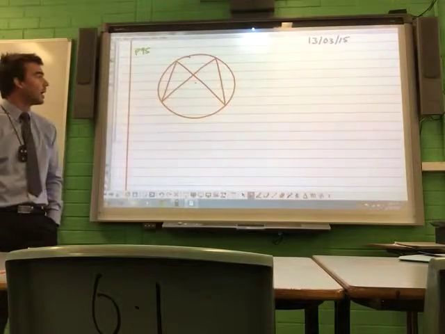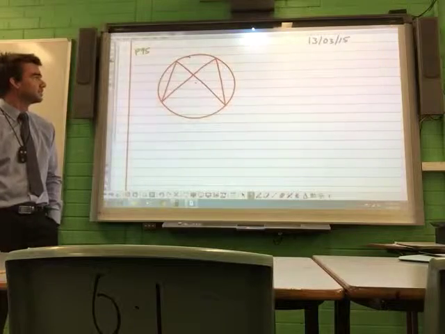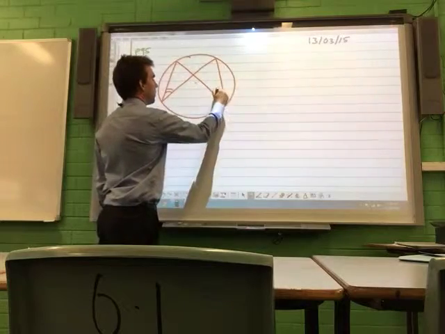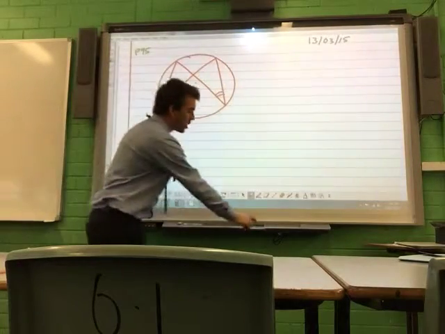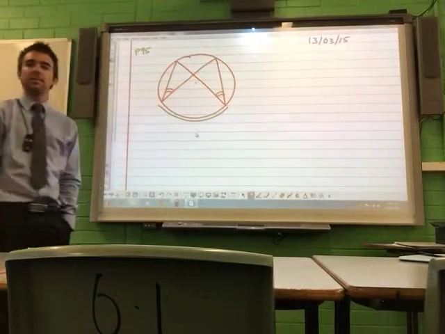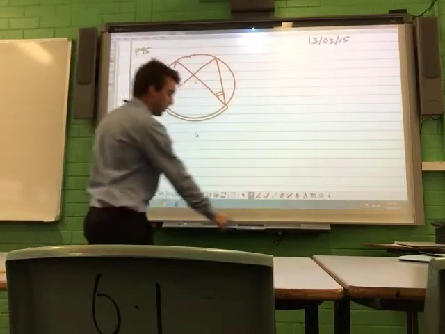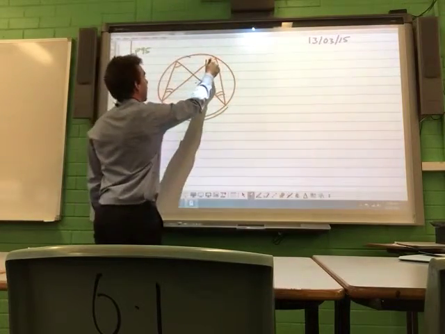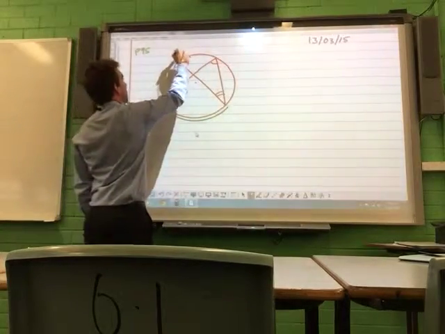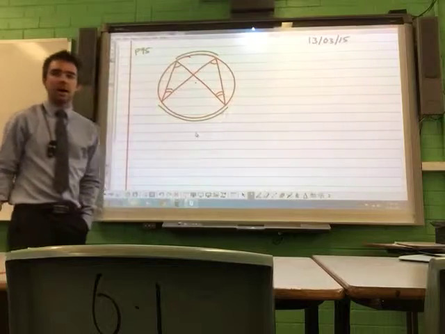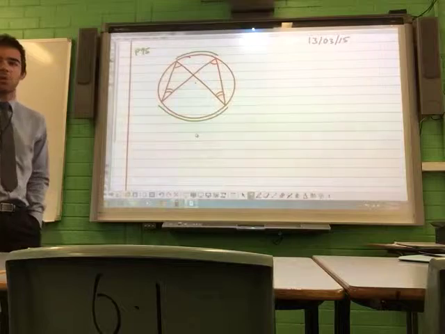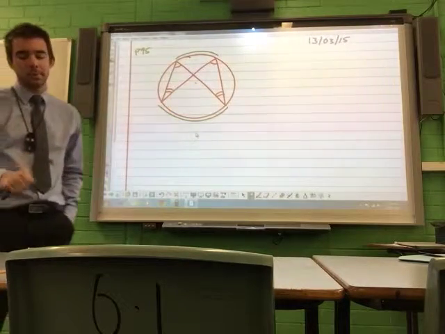Okay, so you've created a butterfly looking set there. That means these angles here at the bottom tips are equal. When we refer to the same segment, we are referring to the arc here. And likewise, up the top, these two angles will also be equal. Okay, when we refer to the same segment, we are referring to that arc there. So whatever you've drawn, they will always be equal when you follow those properties.